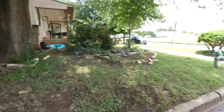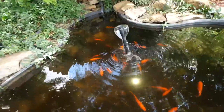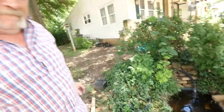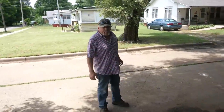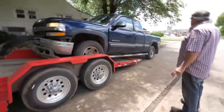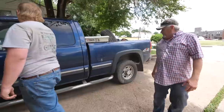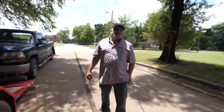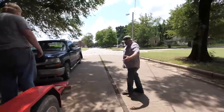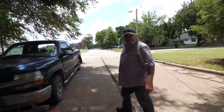Turns out the truck won't run because it's out of gas - that's what we thought. Then Jerry shows off his goldfish pond. He's got names for them: one with white around its mouth he named Cottonmouth, and one named Gray because it's all gray. Nice fish, Jerry. He doesn't want to eat them - they're his buddies. He thinks this is Big Blue's last day hauling for him. He thanks the guys, says Tuesday he'll get some cash. We tell him he doesn't owe us anything - he thanks us and appreciates it.